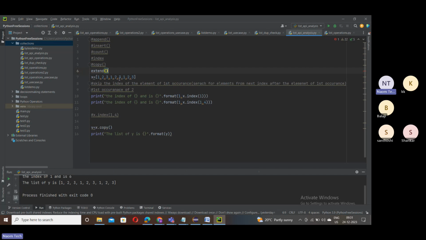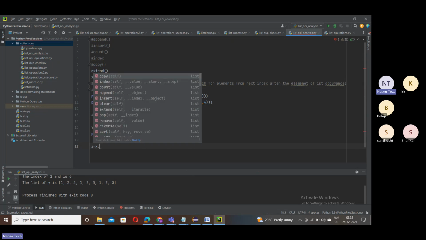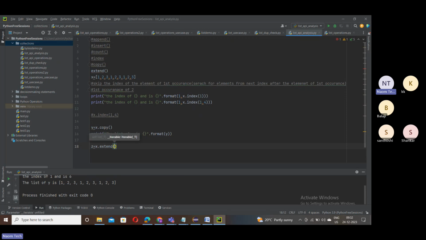Now let's see this. So you already have a list here, and we have two lists. Something like z equal to x dot extend of, what is it that you should do now? The extend method is used to merge two lists.